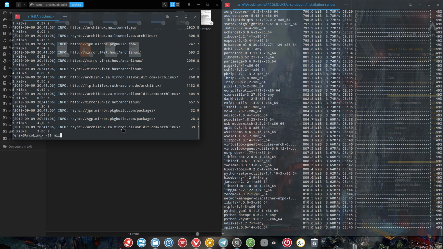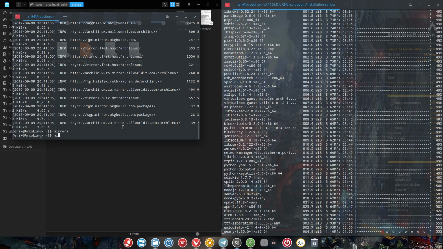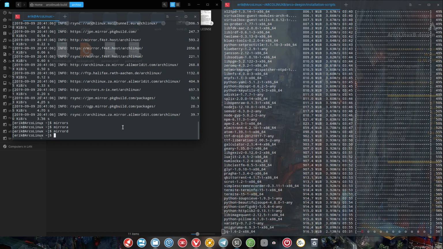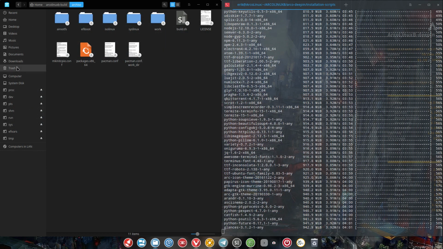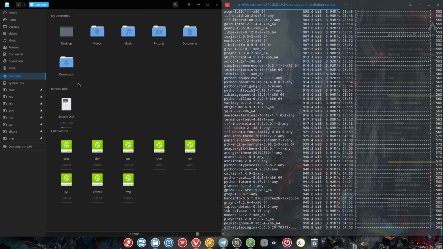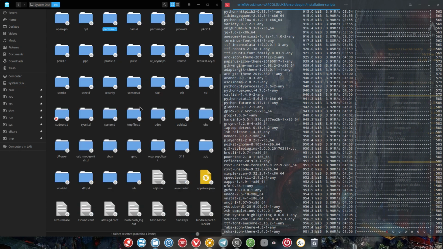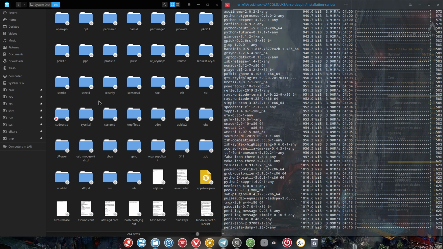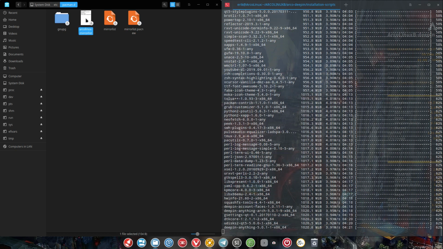There is mirror S, which doesn't show anything, but it is changed. Mirror A and mirror D. All of these aliases work with the system. It goes to the computer, to the system disk, to etc, and we have something called Pacman. Pacman is our package manager, which you should read up on in the wiki of ArcoLinux. It's that important. And we have an ArcoLinux mirror list. We can have a look at that.